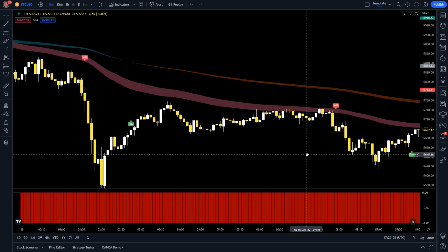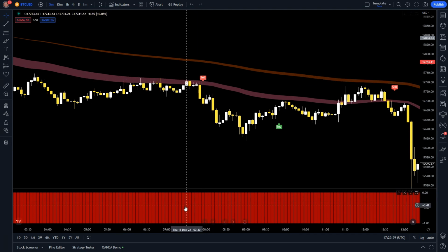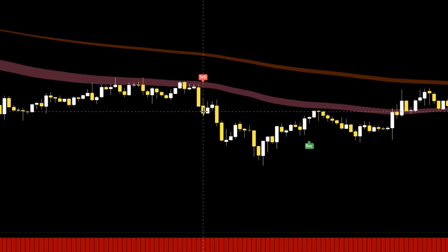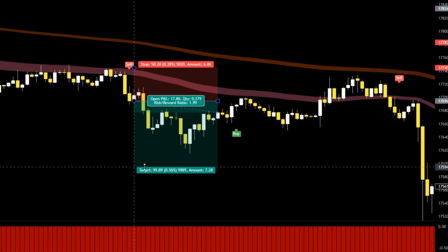So we can see if we come down a bit further from that one, we have another sell indicator paint here. The trend alert is red, and the Ripster EMAs are orange and red, so we're safe to enter on this trade. Take a short position on the close of this candle, so on the start of this one, which is right here. Stop loss at the recent swing high. I'm going to pop mine just above these 2 candles here, and then we'll be targeting 2 times the risk.